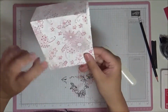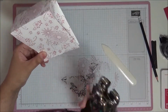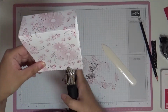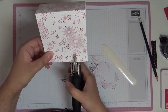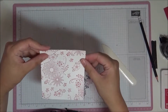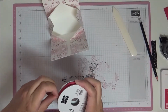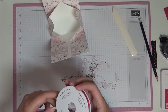Okay. And now I'm just going to make some holes for the ribbon. I'm going to use my crocodile, but you can use whatever you've got. Trying to get them evenly spaced. Okay, and now I'm going to bring in some lovely lipstick ribbon. This is the mini something ribbon. Let's have a look what it is. Cross grain ribbon.